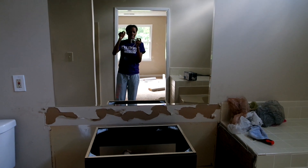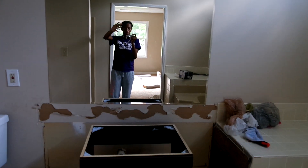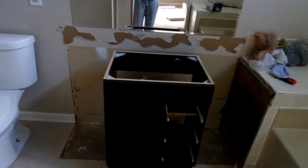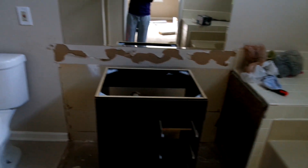And then we are replacing a vanity. I thought I would like this one, but the mirror is glued to the wall so I can't take it down, so we're going to keep that mirror. I'm going to put this vanity in the guest bathroom and Kai's bathroom, and then I'm going to get a bigger cute one.